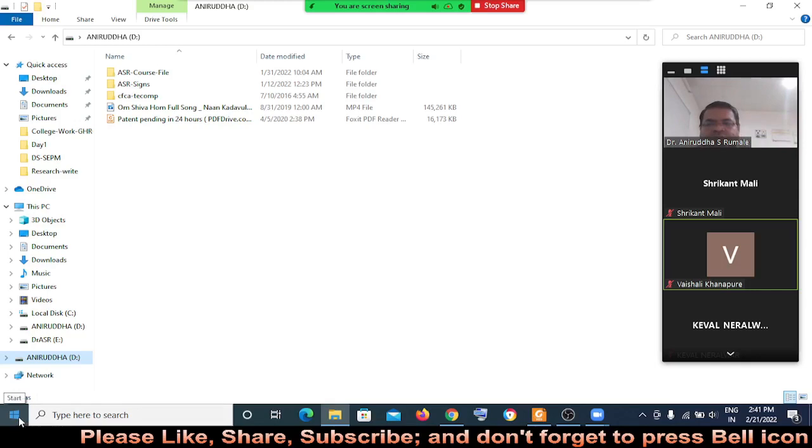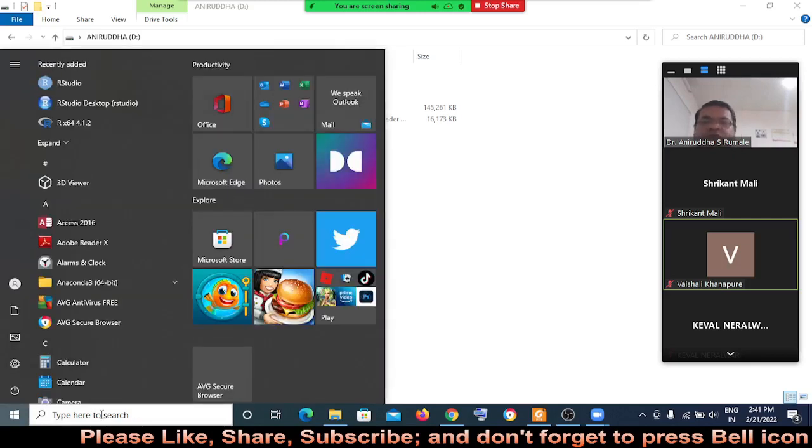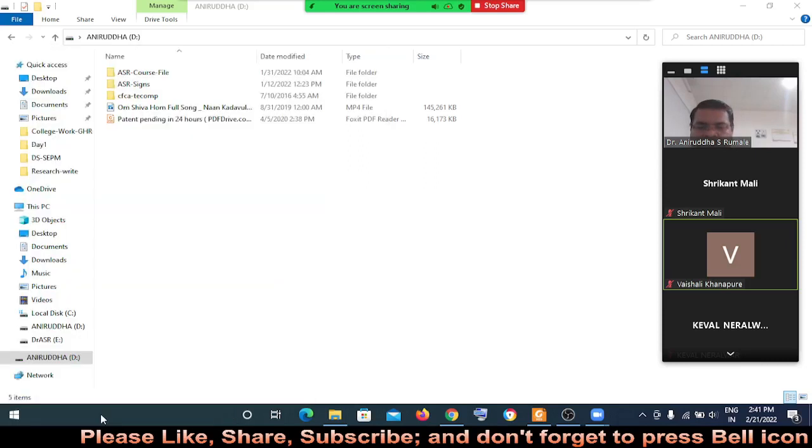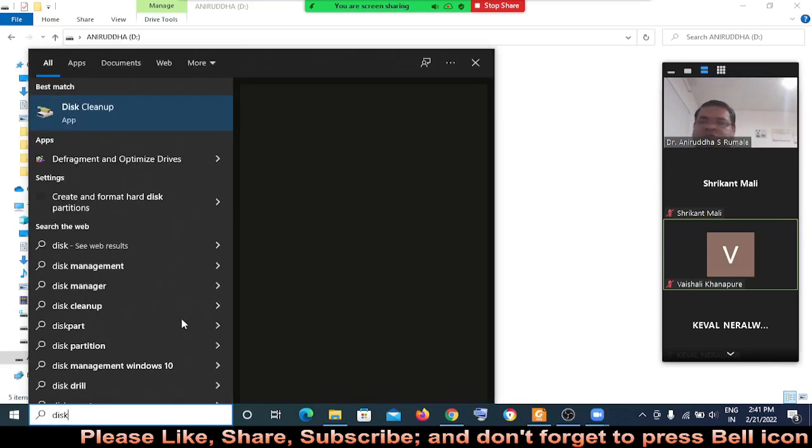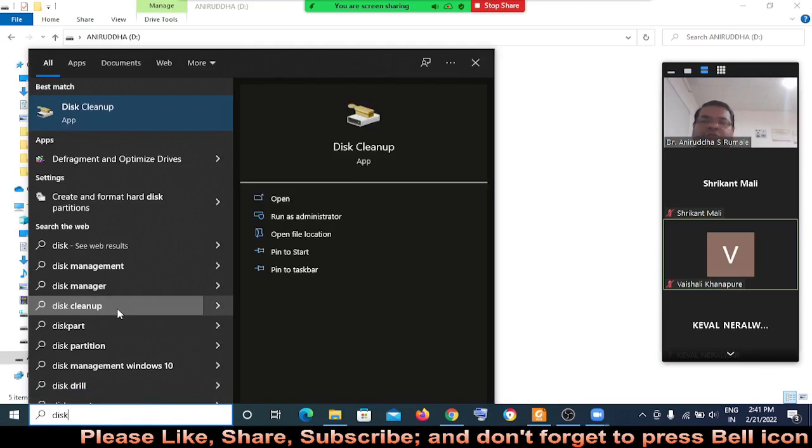Even if you go with this option of the Windows, you can do those operations. So when you say disk, you go with a disk cleanup, disk management, defragment, all these.